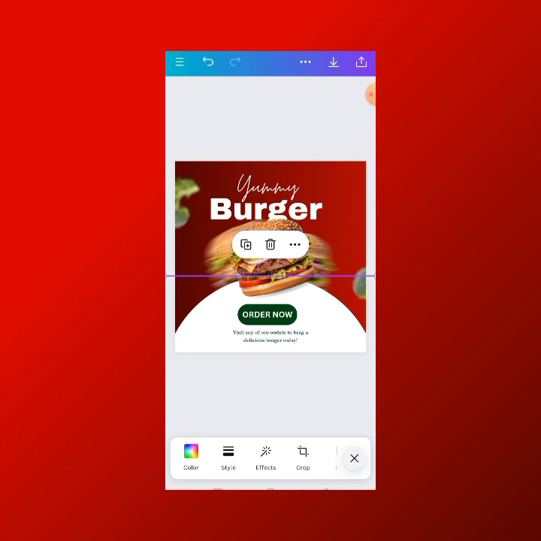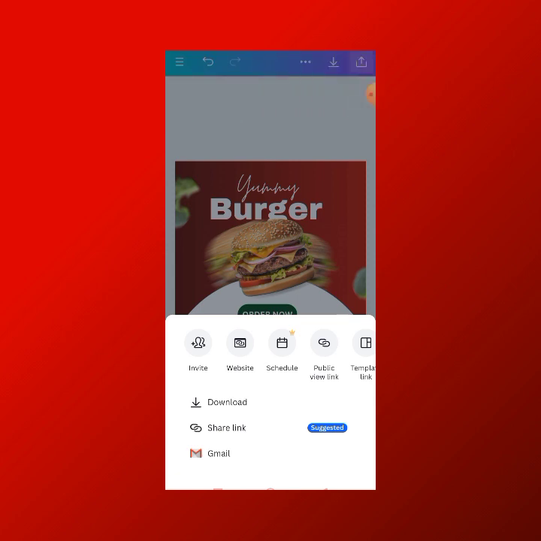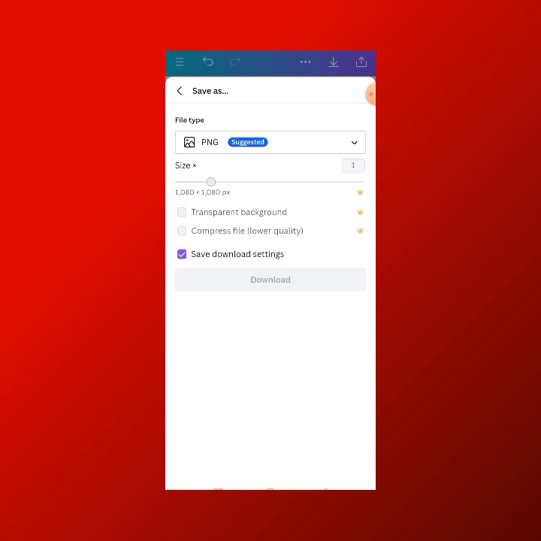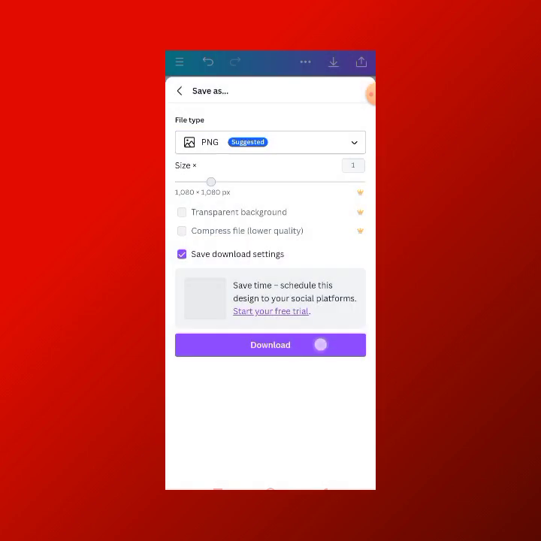You can try designing it yourself, and then you can also save your design. Just click on this. What I mean is download. Canva automatically saves your design as a project, so you don't need to save anything. But if you want to download it into your phone, just click this button at the top of your screen, then click download. Then you click the format you want to download it as, JPEG, PNG, PDF, and all that. And then you click the download button at the bottom right here, and your design would simply download within a few seconds. Depends on how fast your network is.